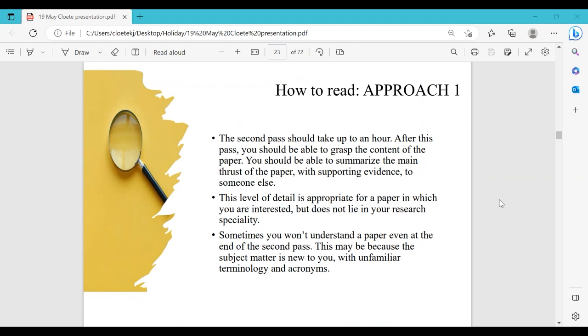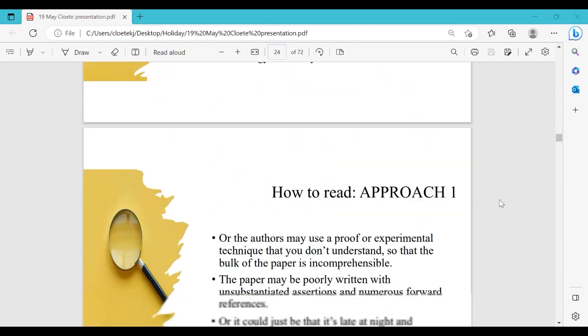Sometimes you won't really understand a paper after the second reading phase, so then you read it again. You can, for example, first focus just on the introduction. You can read this several times, and then after the introduction, you read the results and then the discussion. Or sometimes people will go straight to the methodology to see, in this type of study approach, what types of methods they use. Also, there may be certain terminologies and acronyms that you are not familiar with that you need to find out what this type of word means in this specific discipline, right?